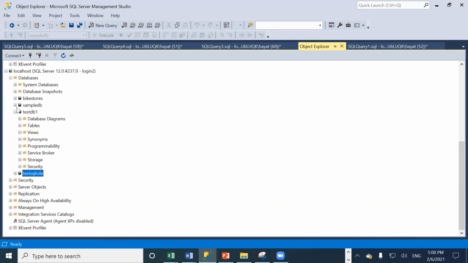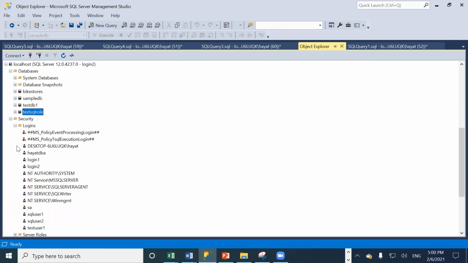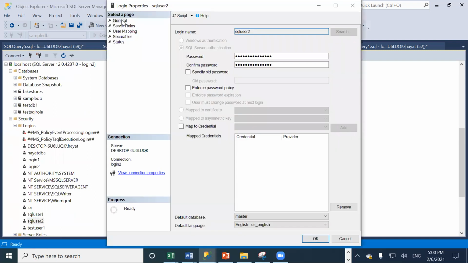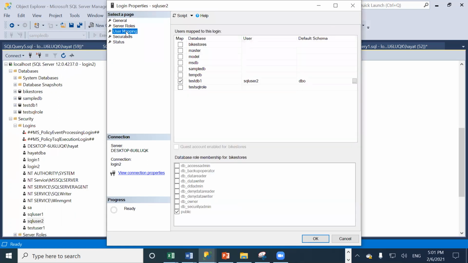Then I go to the user login. I can take maybe this user, go to server, go to public, search user mapping.